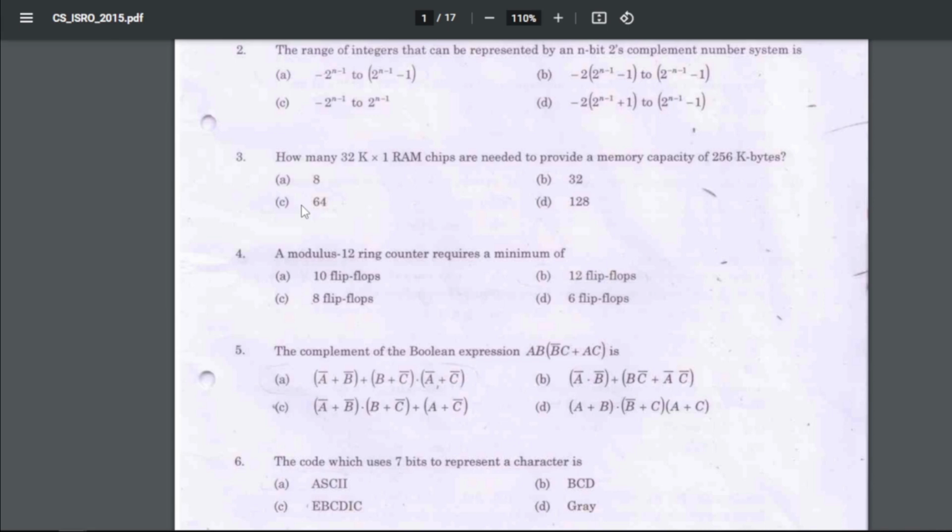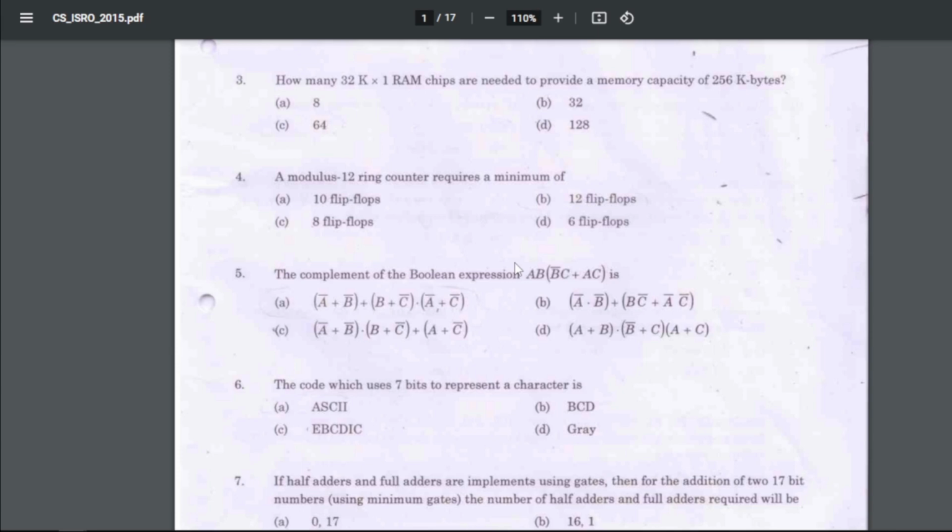Basically, the number of chips required is what is being asked. You can see we have 256 kilobyte, so first we will get 256K multiplied by 8 bits, and that will be divided by 32K into 1 RAM. So you will get 64 as the answer.